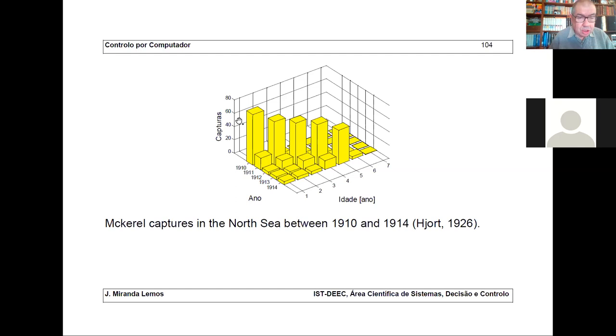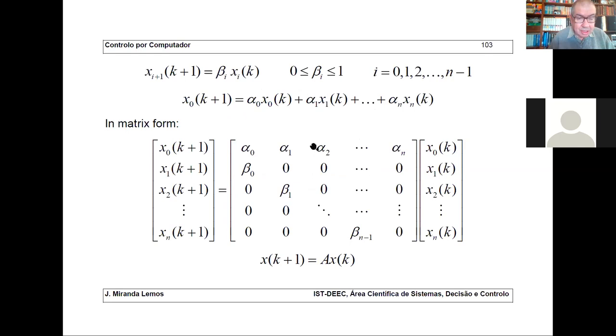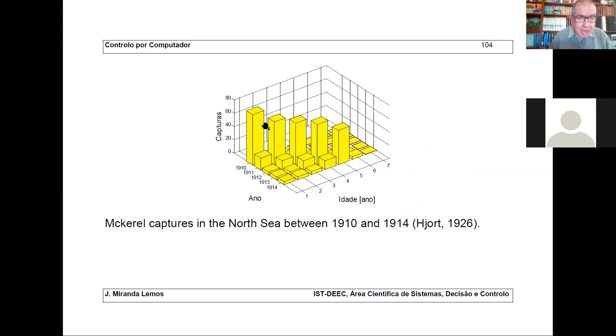Okay? So you can see here an example in which you could identify what the alphas and betas are in this model. So the betas are related to the mortality coefficient, so it's the attenuation when you go along these diagonals. They attenuate very little, so the betas are quite close to one. And the alphas are related, assuming that you have no immigration, to the way the different cohorts of population produce the newborn. Later we are going to speak about system identification, that is to say, you look at the output and input and you estimate the parameters. For the moment, this is just one example.